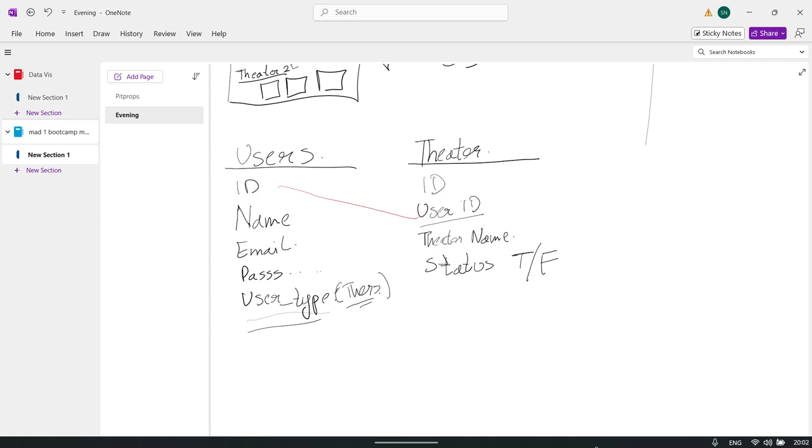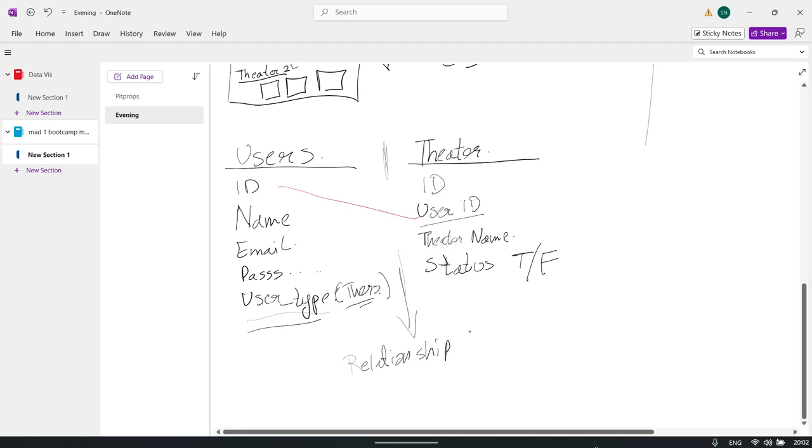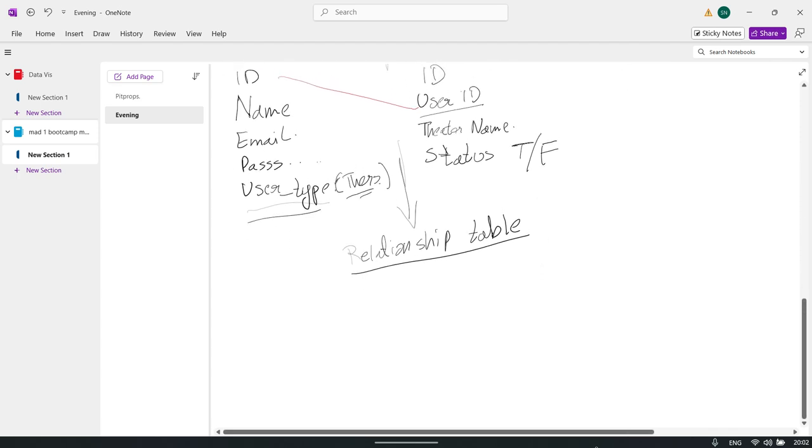Now, in order to create this relationship, we need a table in between them. This is called a relationship table. This relationship table is going to map the user ID to the theater ID, and this will create a link.